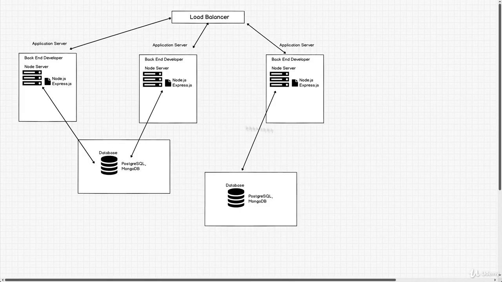And finally, you can even have multiple databases. Again, these squares each represent a computer. A computer that's running a database, a computer that's running a server, a computer that's running a load balancer. And you can have multiple databases, again, so that they don't get overwhelmed with all these requests, and each one maintains a copy of the other. And this is something that we'll talk more about when we get to the Node section and database section. But I wanted to show you the idea behind servers.